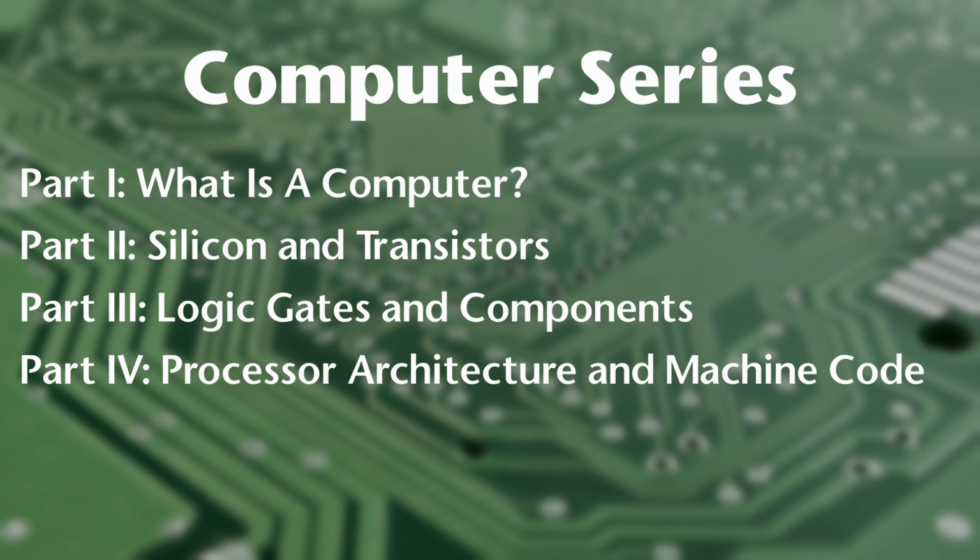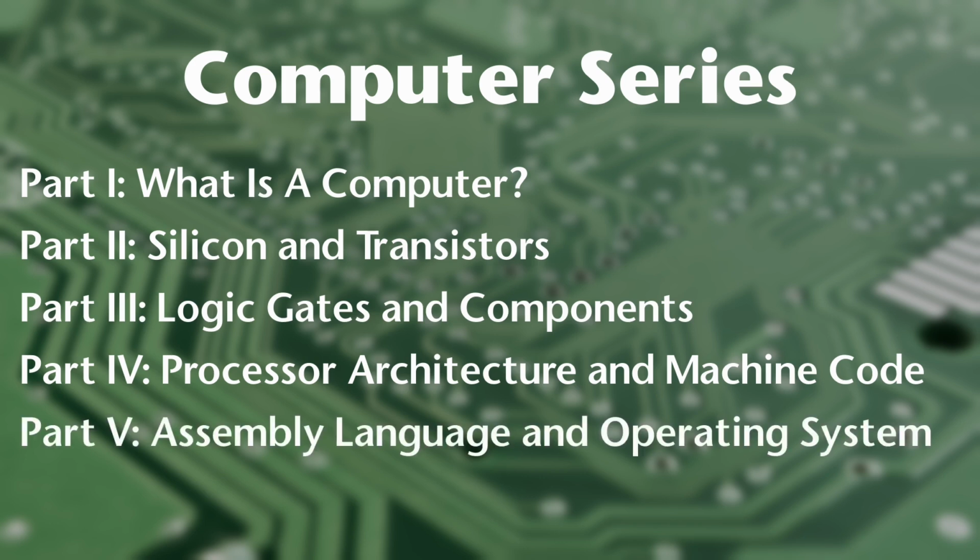In part 5, we'll talk about machine code and how that is assembled from a higher abstraction called assembly language. We'll talk about some performance improvements that can be made to help processors run faster, and we'll talk a bit about the underlying principles of the operating system and how input and output works and how our memory is managed by the operating system.